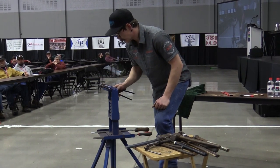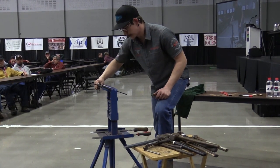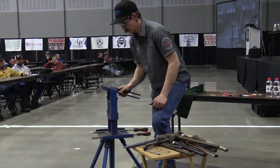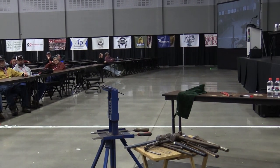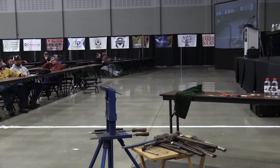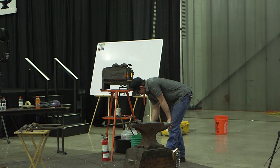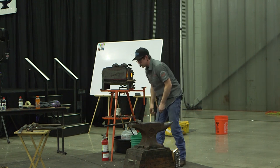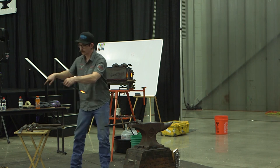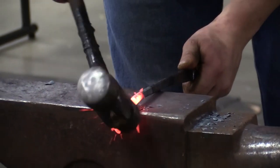I got the reins pretty cleaned up. I'm going to go ahead and clean my boss area up a little bit. You can tell I don't have all these fancy vices. I'll kind of pinch this off so I isolate where my work's going to be done at. I want to go back towards myself, right? So I need to bend it towards the back of the pump.